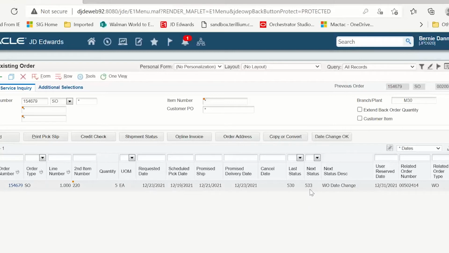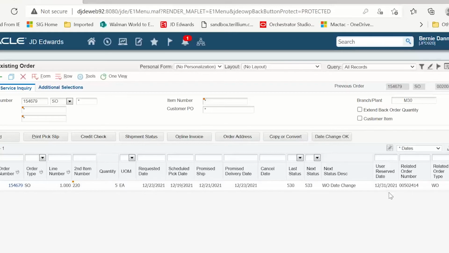So I see 5:33. That is my indication from the customer service side that the work order has been updated to say I cannot meet the date that you requested. Now, we don't want to start changing the sales order dates until customer service has actually talked to the customer. So what we're doing is updating that new date that manufacturing is telling us they can do.